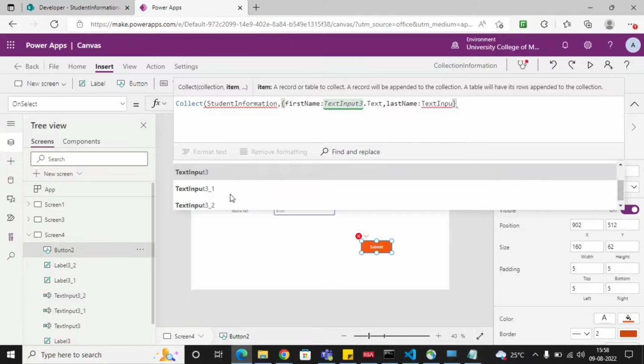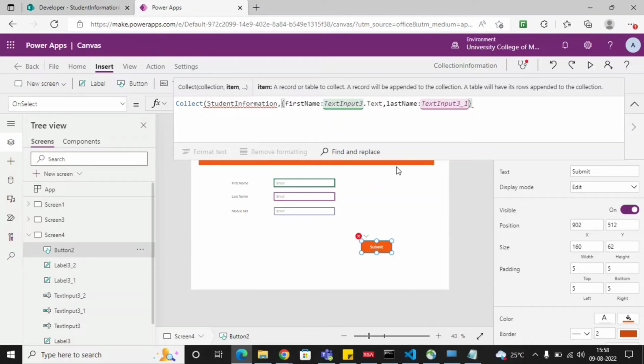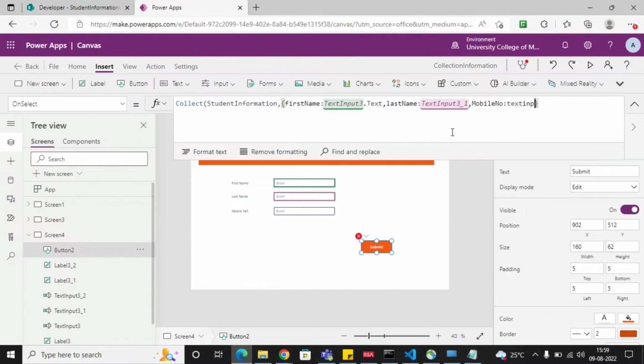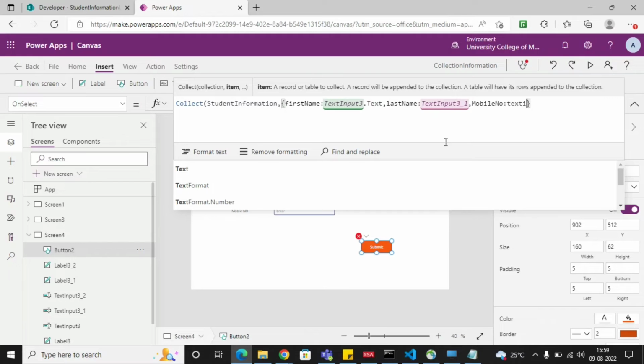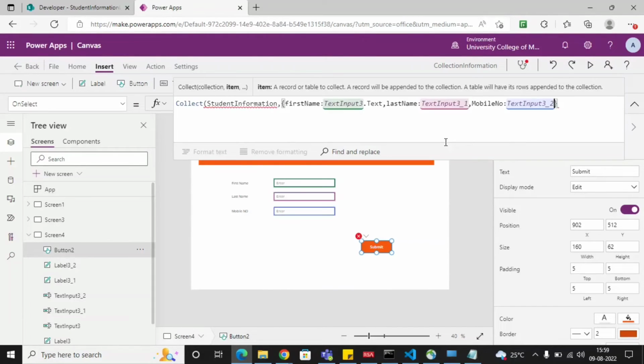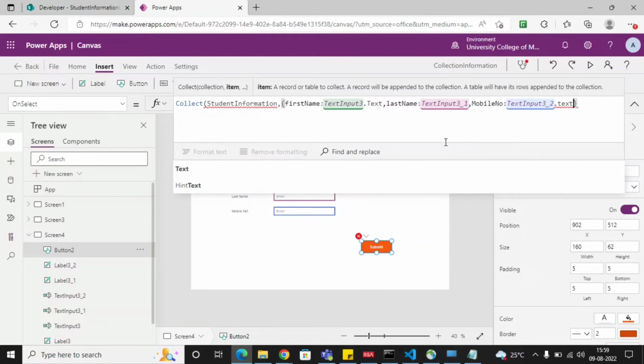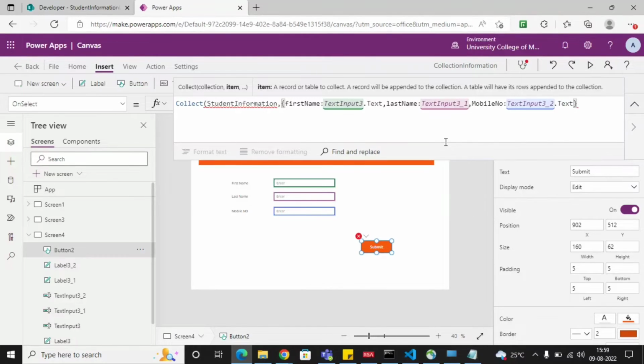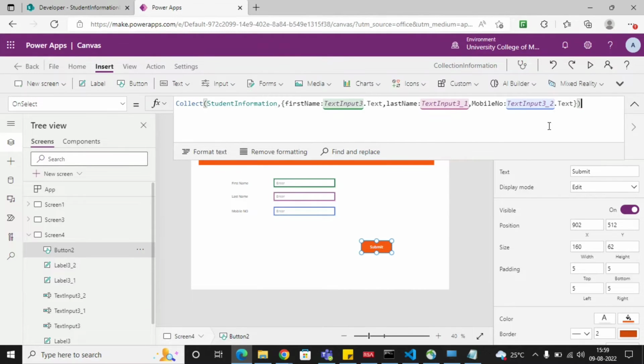It's not 2, it's 3 1 I guess. This one, yeah. The similar way, mobile number, text input, this is the one I guess, yeah. The text, fine. I'll just close the bracket.